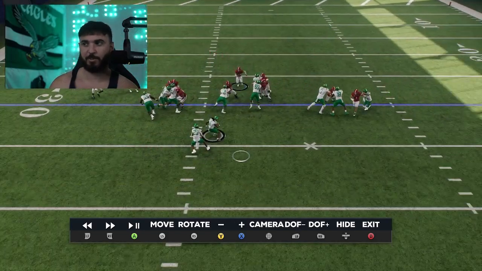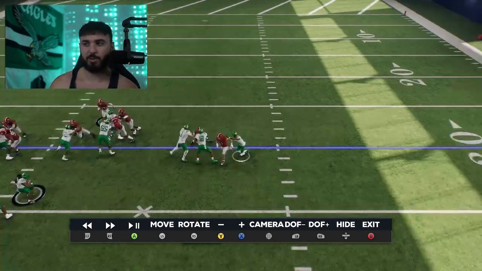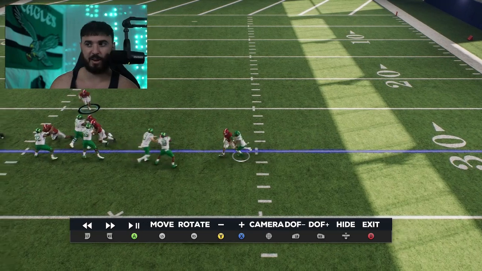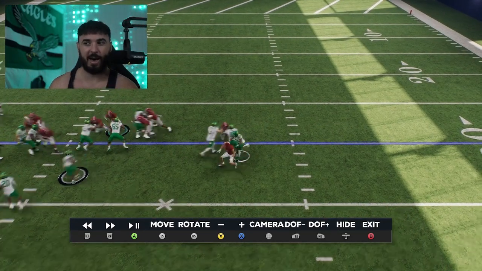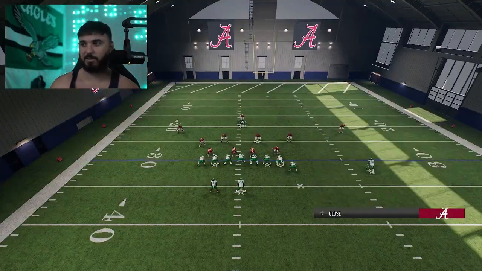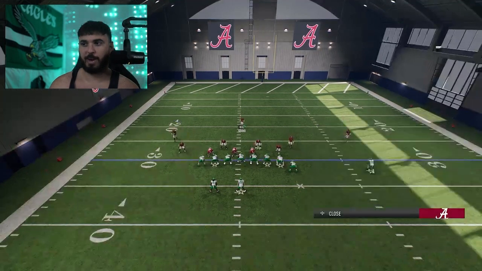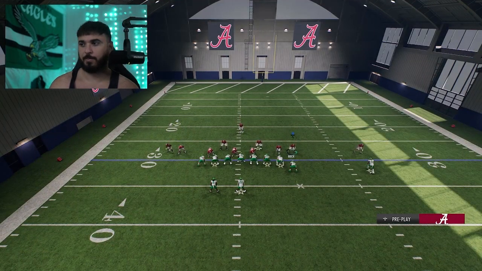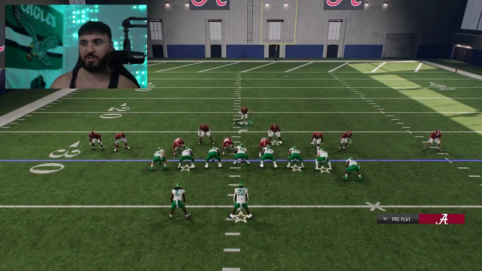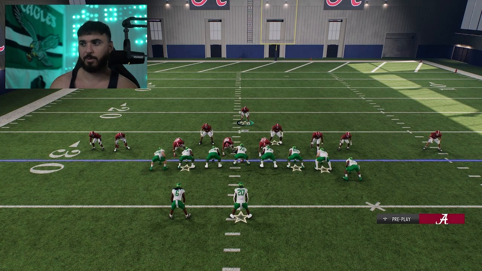He did actually get chipped right there. You see, he did get chipped. So you want to make sure you drag him in just enough to where he's not going to get chipped, because that little bit right there matters. That little bit matters. So let's do it again here. Run it back one more time. And if you have enough time, just drag him in as far as you can. Helps out a little bit.